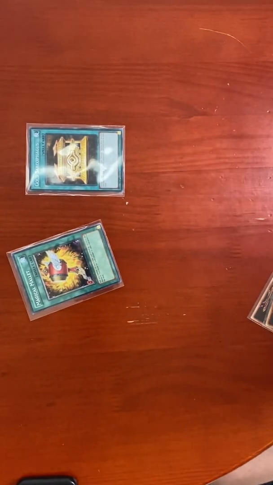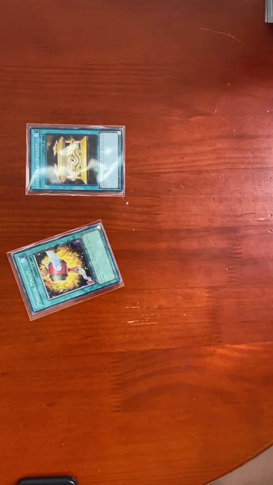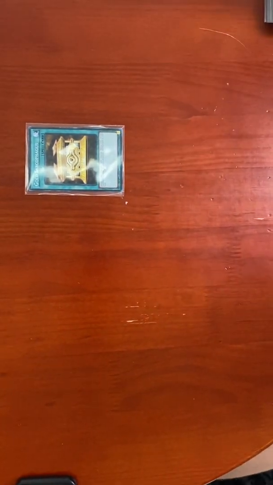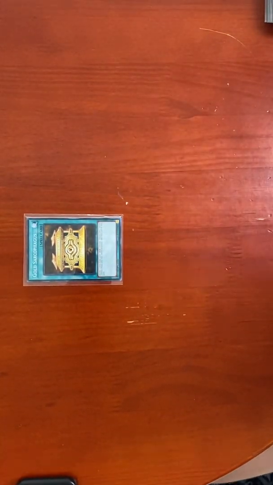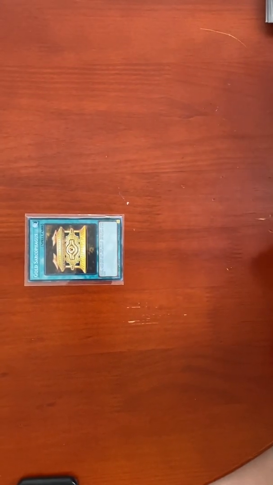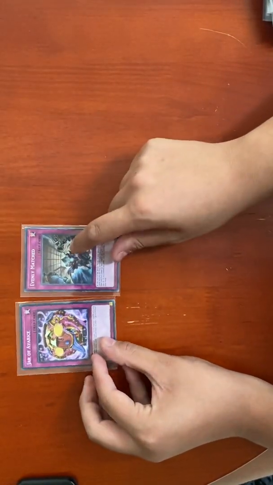hopefully by now. Magical Mallet will let me shuffle any cards in my hand into my deck and then redraw, so basically do-overs. Then Golden Sarcophagus. This is kind of just a filler card right now, but it will let me banish a card from my deck face up, and then during my second standby phase, I can add that card to my hand. That helps out sometimes.